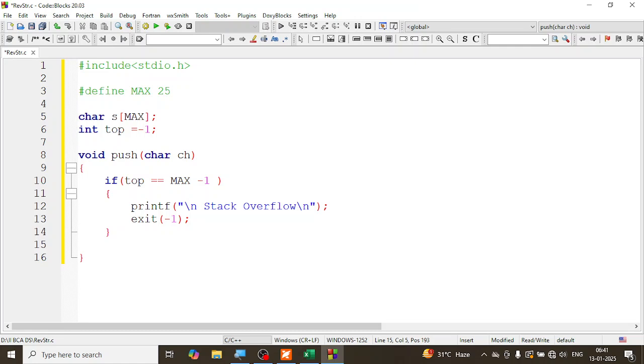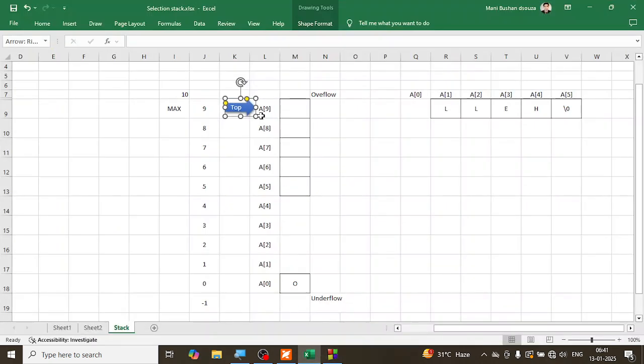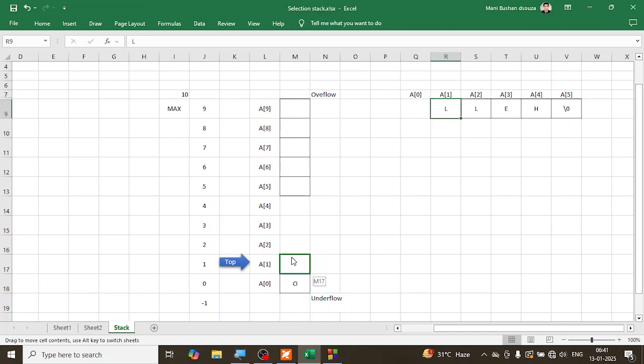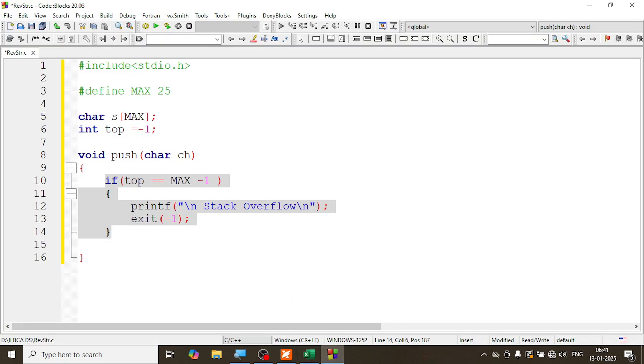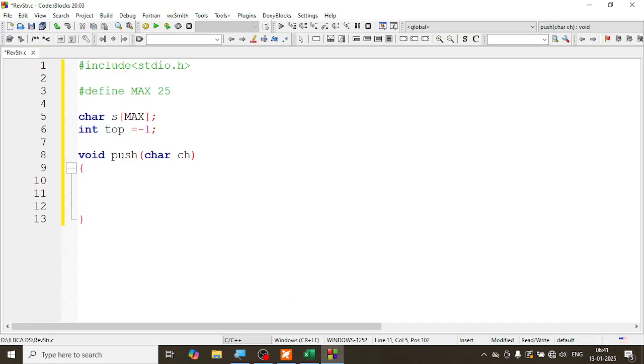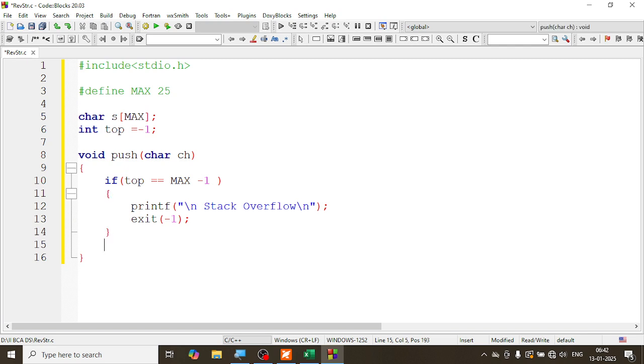Now this is the exception case, that is when the stack is full. Otherwise, how do you push the element? First, you increase the top pointer and get the element into the location. So let's do that. My stack, I've taken it as s.